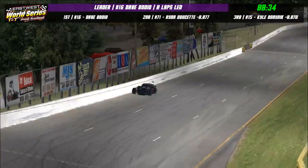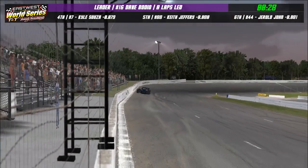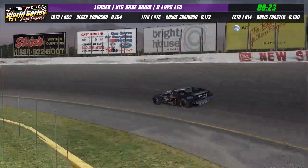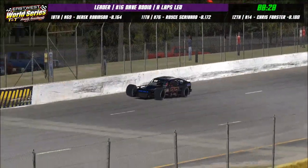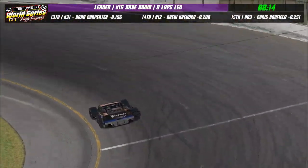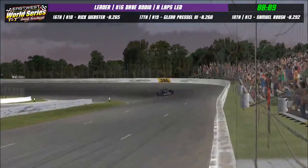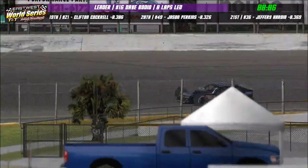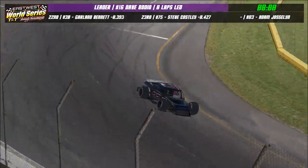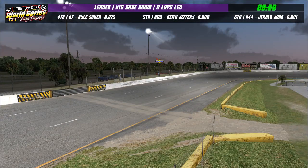Oh, almost off the wall there off turn number 2. Coming off of turn 4, almost hits the wall. 16.120, and that's also not going to count, so it looks like our timing is just counting his previous laps. So that must have been his last lap, and he's just deciding to take a few practice laps. 16.1 is sort of the number to beat for the most common lap time set, as Dave Badillo will be starting in first place here in just a few moments.